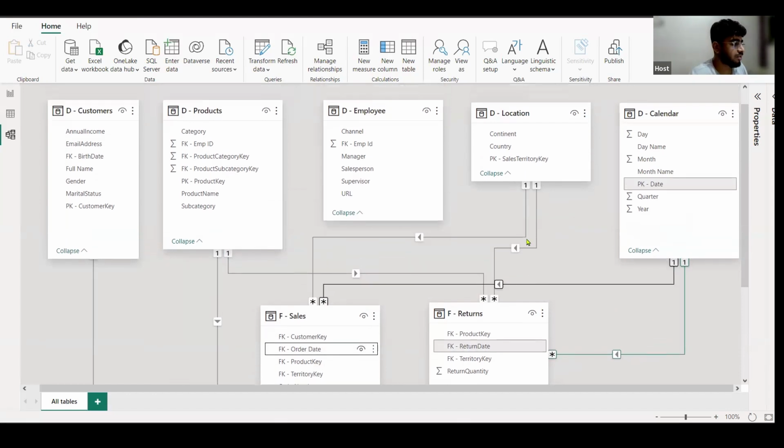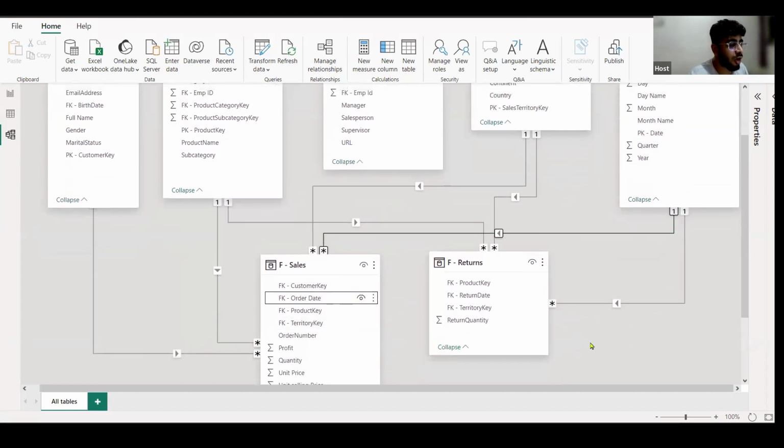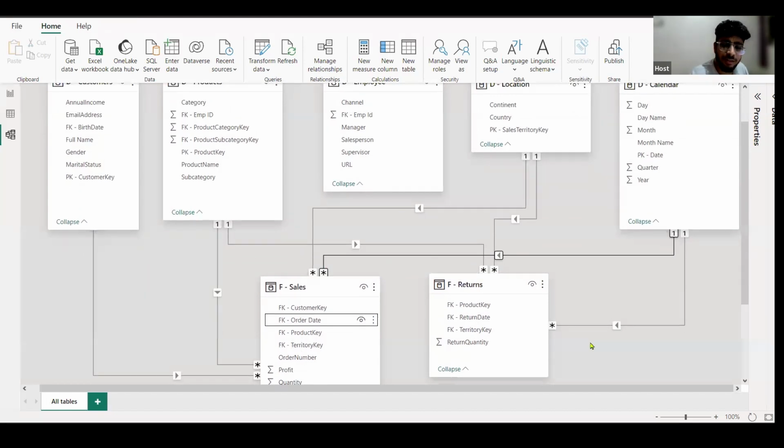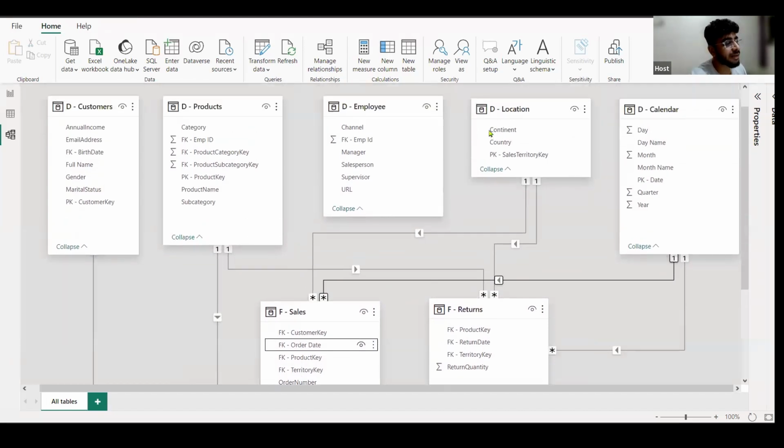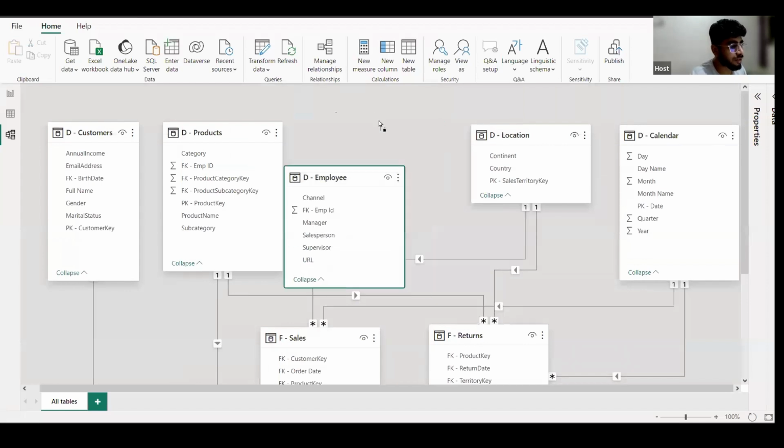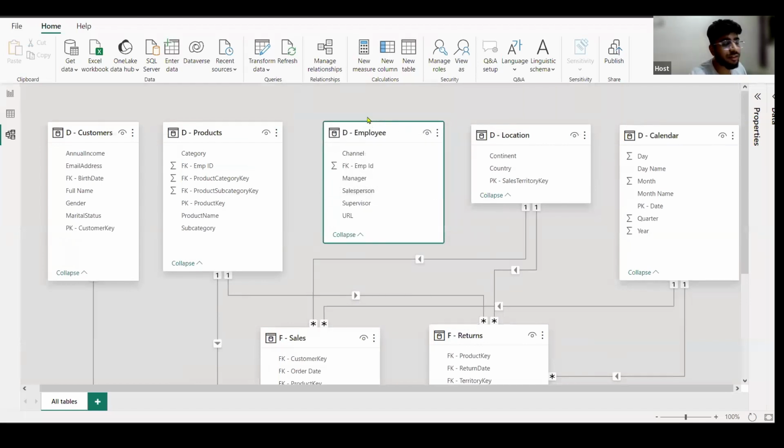Got it. Customer table, product table, employee, location, calendar, sales table, and return table. All the tables have been successfully put in a relationship except this employee table. You can see the employee table is the only table which is not in a relationship with any table. That means you can't create any visual with employee and any other table. This table is of no use.